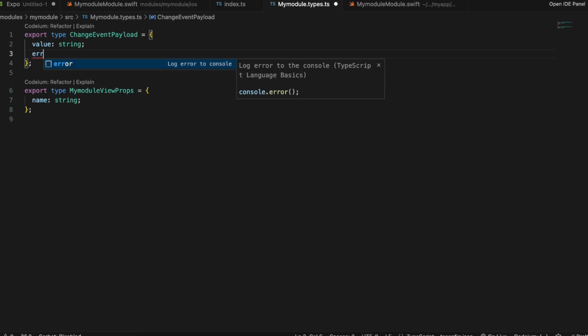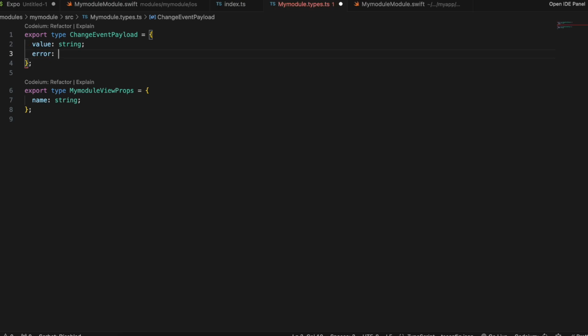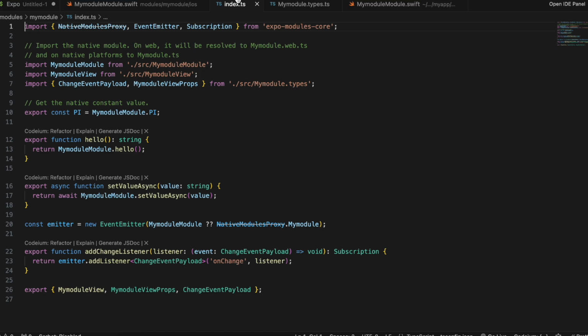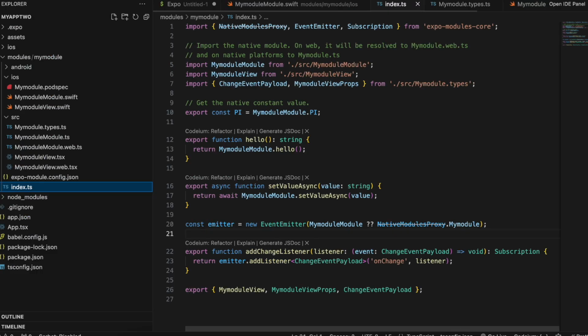So I will add error over here as well. If you are not sending error, you don't need to do this, but I want to send the error in case something goes wrong. That's how this change event payload comes from. And if you see over here, they have defined this on change listener. That's how we are able to use this on the native iOS side. Hopefully they don't remove this in the future, but that's how you can do it.